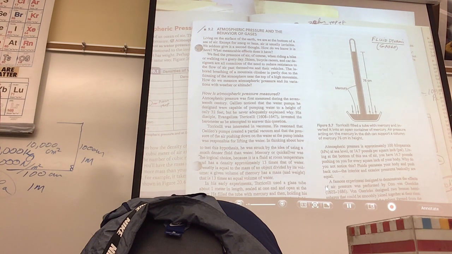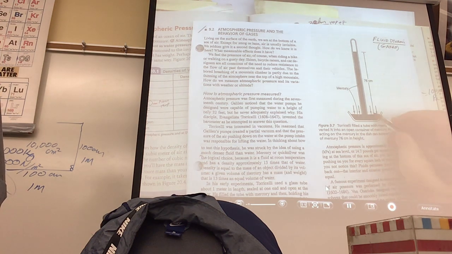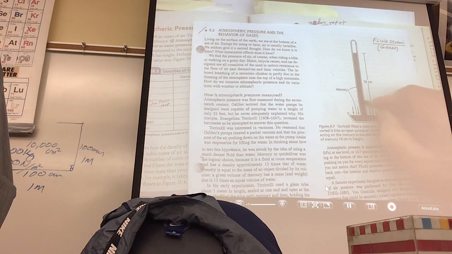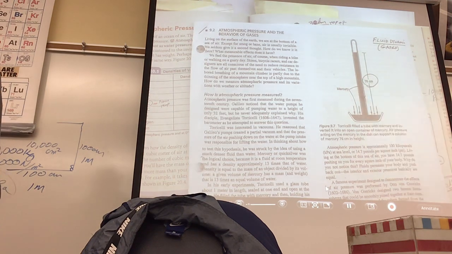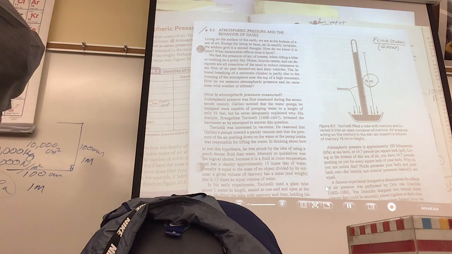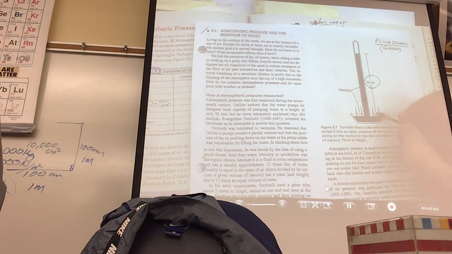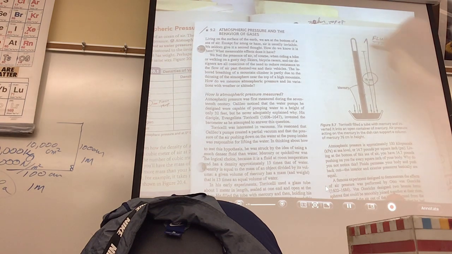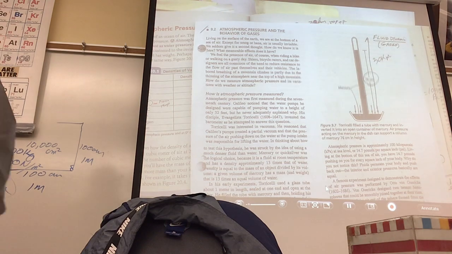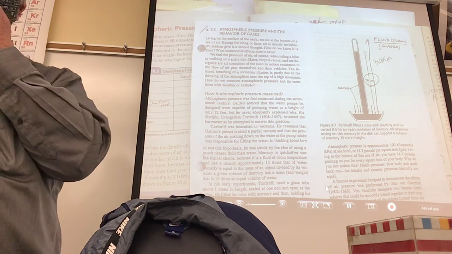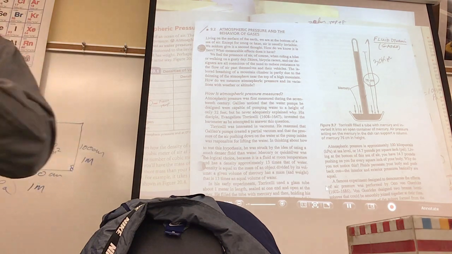Well, I agree that the air is trying to fill in that vacuum, and it's going to push everywhere, and it will actually push on the surface of this mercury here. So let me ask you a question. Which is greater? The weight of 76 centimeters, that's about 3/4 of a meter, of mercury, or the weight of 30 kilometers of air? Which one's greater? Oh, I shouldn't say weight. I shouldn't say weight per square centimeter.